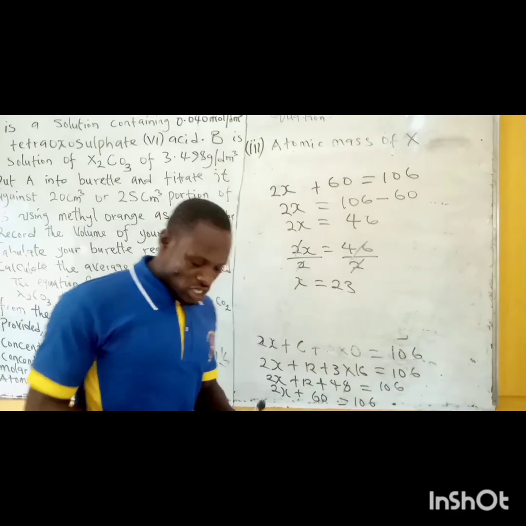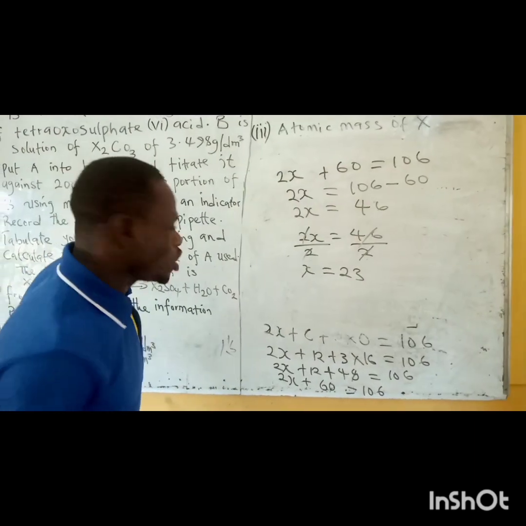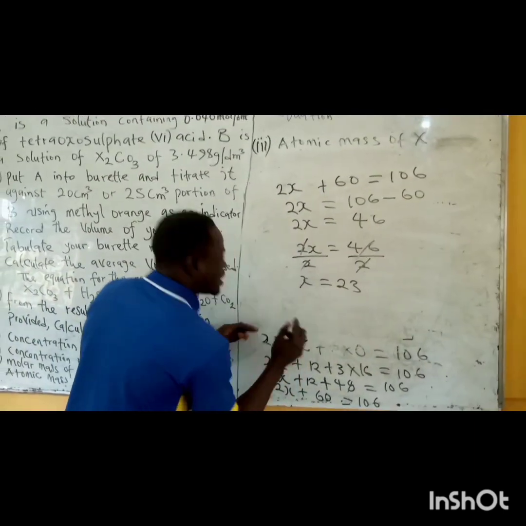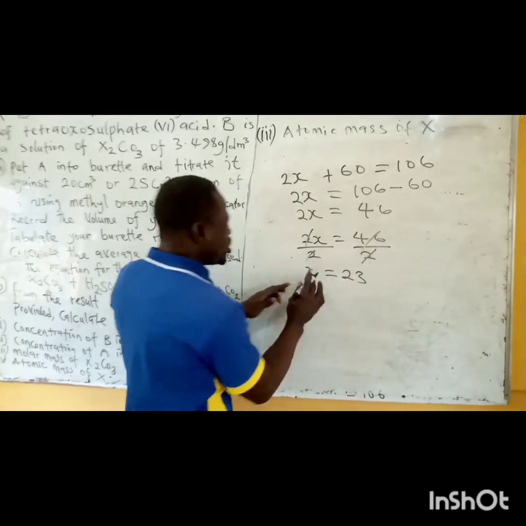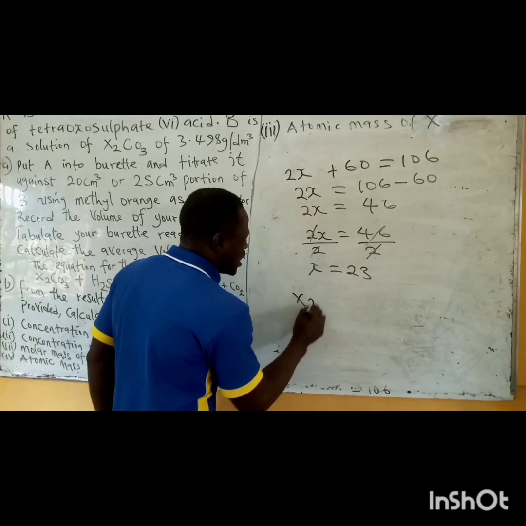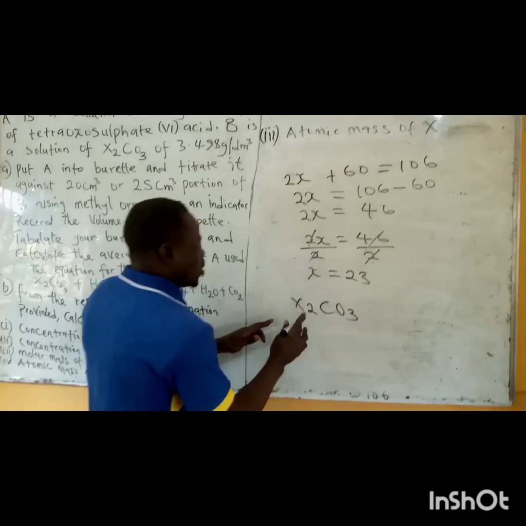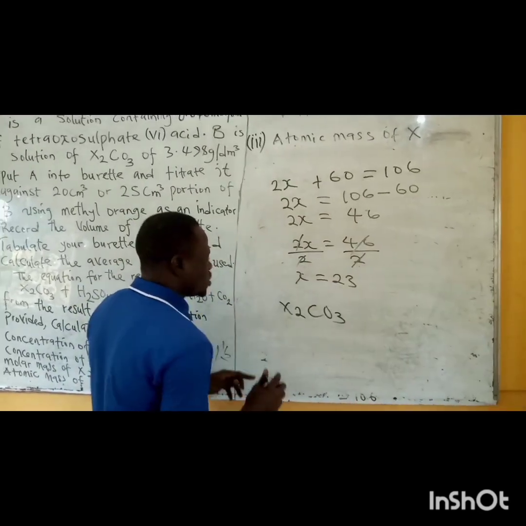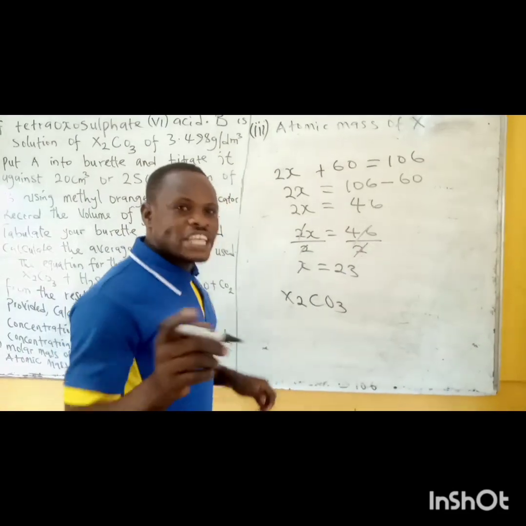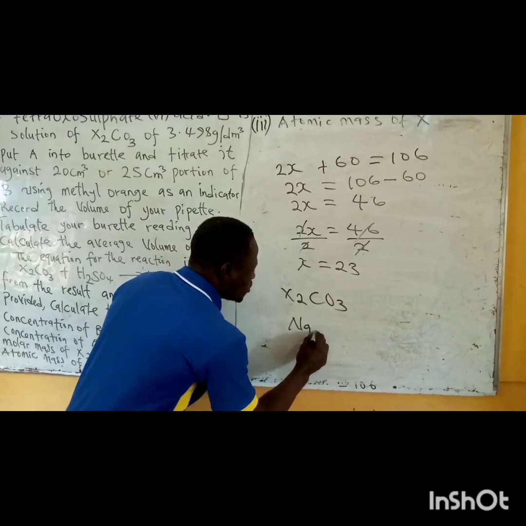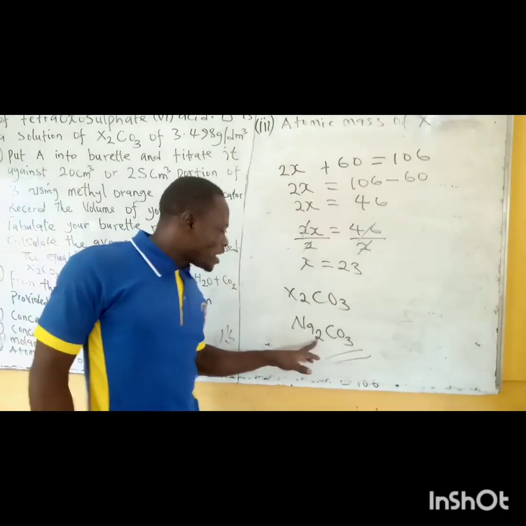Of course, this is exactly what NECO will give you, because it has already shown, using the titration, you discover that if you put this x now, for instance, let us try something that will amaze you. You discover that if you put this X as 23, say X2CO3, and if you put x there, x is 23. And what is the atomic mass of 23? Which element has atomic mass of 23? You discover that it is sodium. So you have Na2CO3. WAEC or NECO will not give you this.